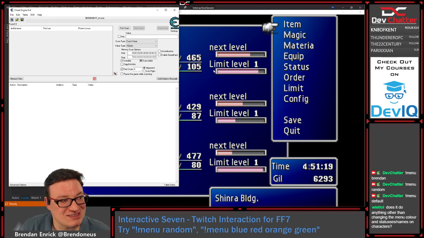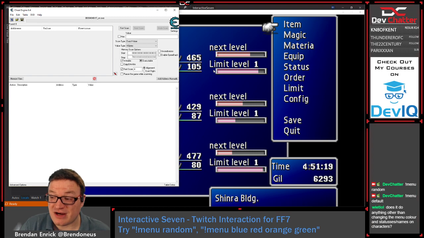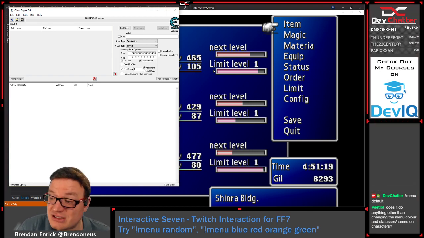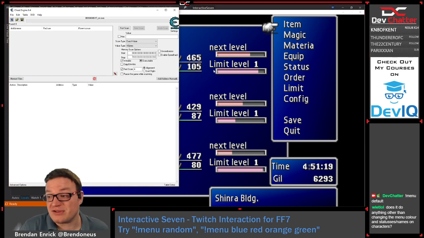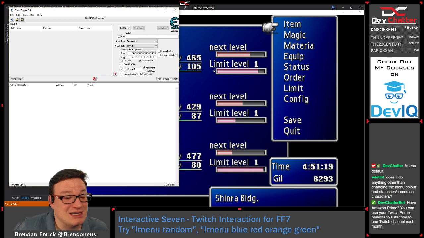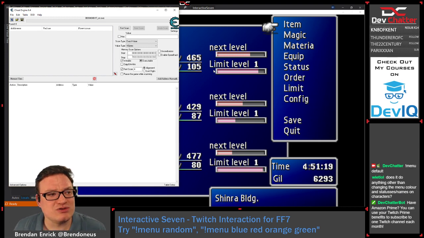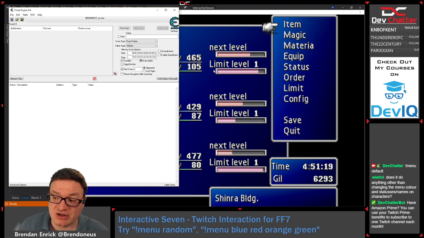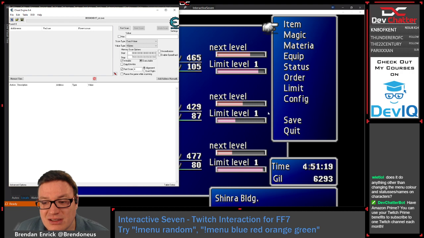Cheat Engine is designed to scan and find things in memory and modify those values live. So it's kind of like a utility version of what we built in our program. This lets you scan, find, and really track down values. This is actually what I use to find a lot of the memory locations that we use to alter our Final Fantasy VII game.